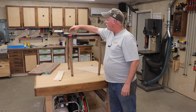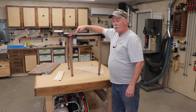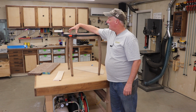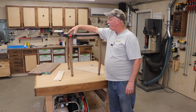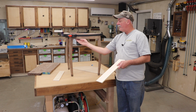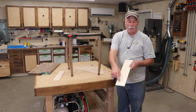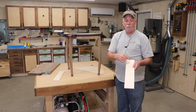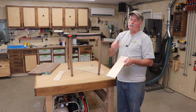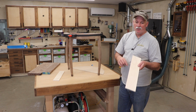As well, I may come in here on these front aprons, and rather than cutting them out completely, I may notch them to give me a clamping location just for this joint glue up. But next up, we're going to move over to the maple, and we're going to go ahead and get this bead detail on the bottom of these aprons. Now I've already marked these, and I'm going to rough cut these at the bandsaw and just sand them up to where they fit. And then I'll see you guys over at the router table, and we'll add a little bead detail to it and just round them off and make them look good.